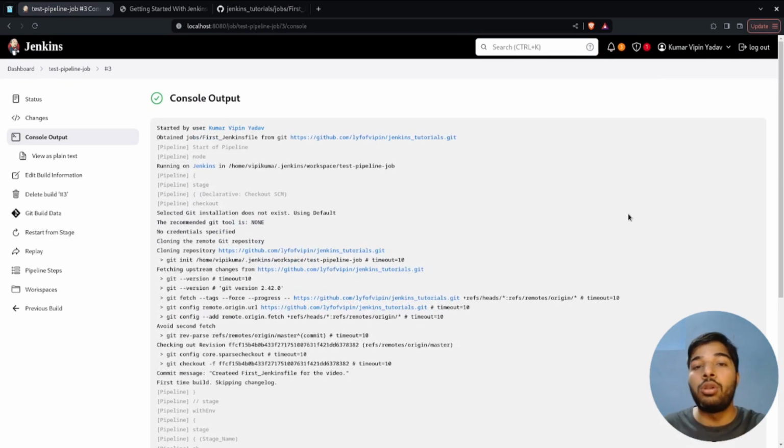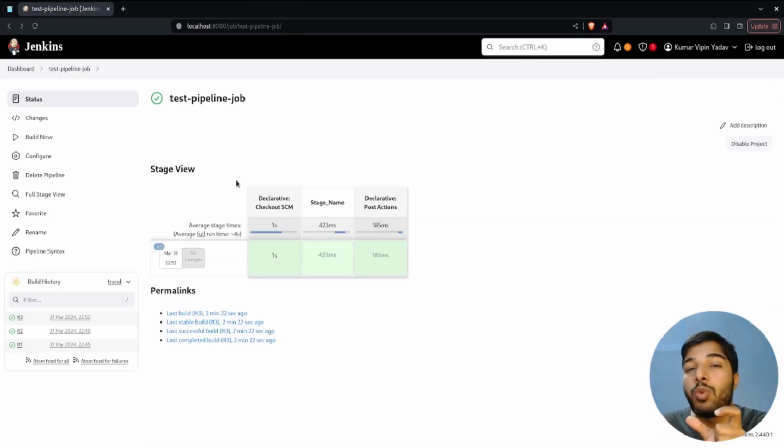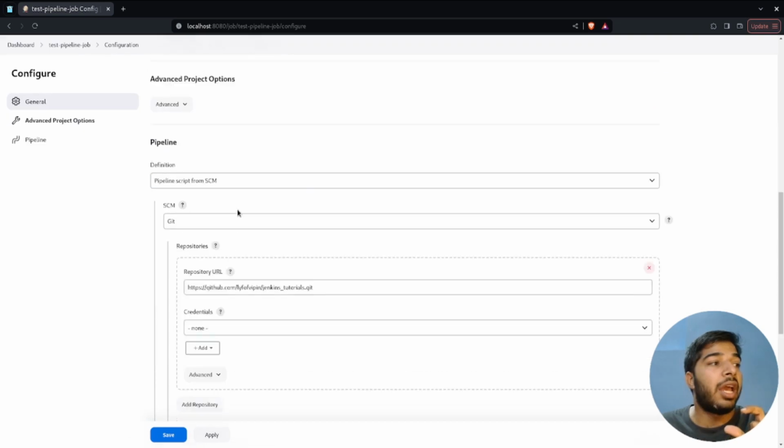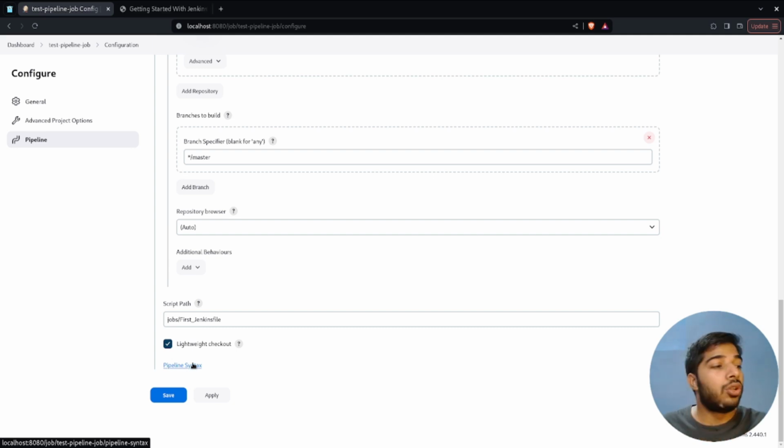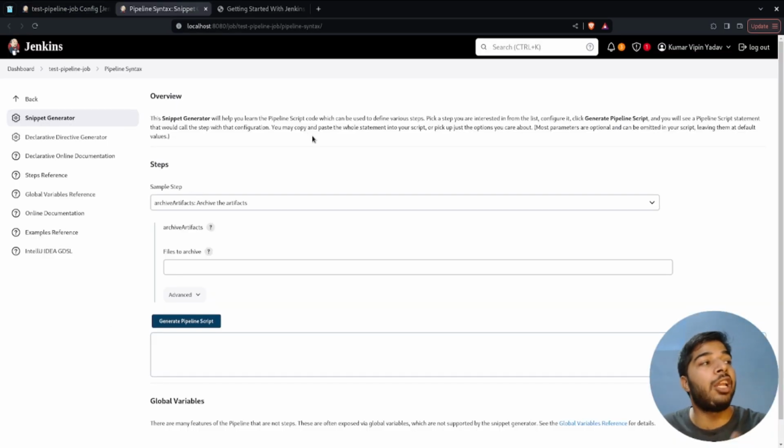So these are all the methods to write your Jenkinsfile. There is a shortcut as well to create Jenkinsfile code, which is again we have to go to the configuration page, and you can see this tiny little button here, pipeline syntax, from where you can automatically write code for your Jenkins pipeline. So just hit the pipeline syntax button and you will automatically be redirected to this page from where you can generate your own pipeline script.